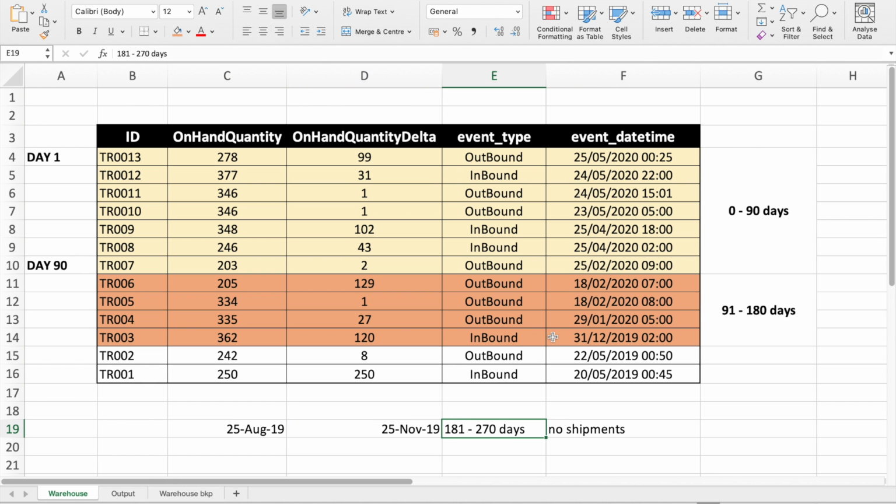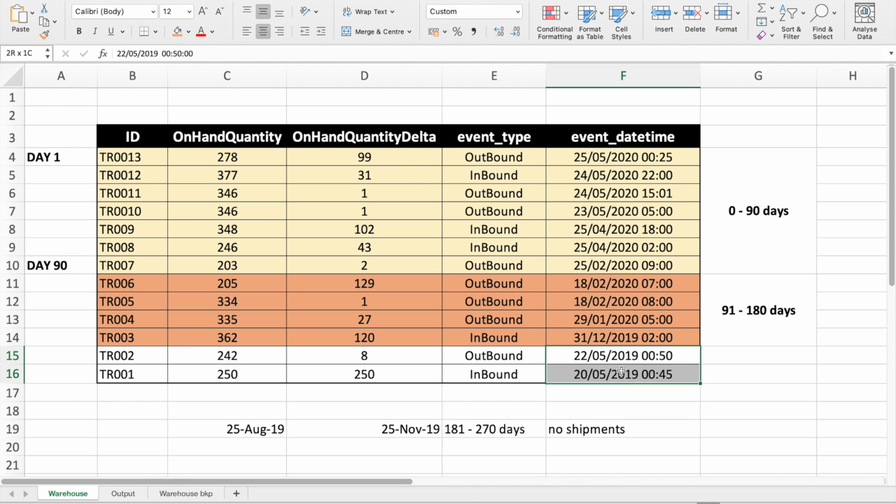And the same way, if I look for shipments that happened between 271 to 360 days, I can just subtract 365 days from my day 1, that is 25 May 2020 minus 365, which would come around 25 May 2019. I can see that I have transactions for 22nd May 2019 and 20th May 2019, but there are no shipments that happened after 25th May 2019, right?